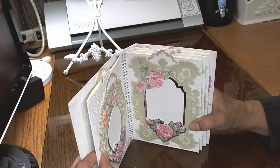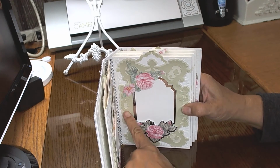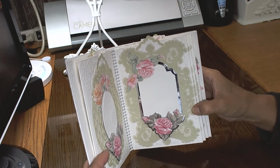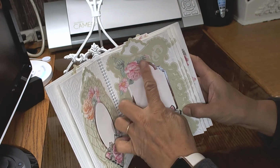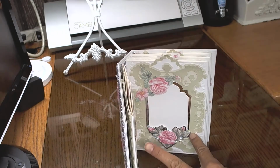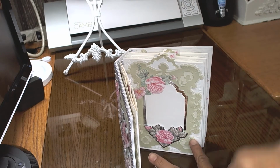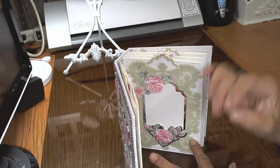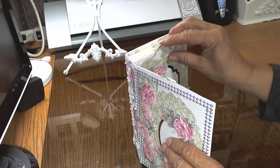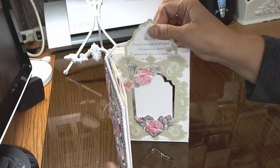So then you go to the third page, and here again we have the Anna Griffin beautiful die, and this one I turned this way, and then again you can insert your photo in there of your loved one. So your photo is in there, and it goes tucked in under there as well. It's hard to pull out sideways. There we go. So there's another poem on there.